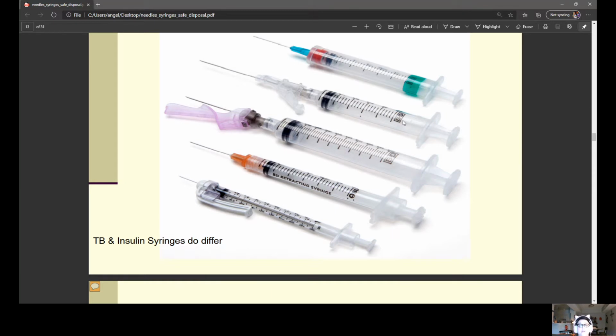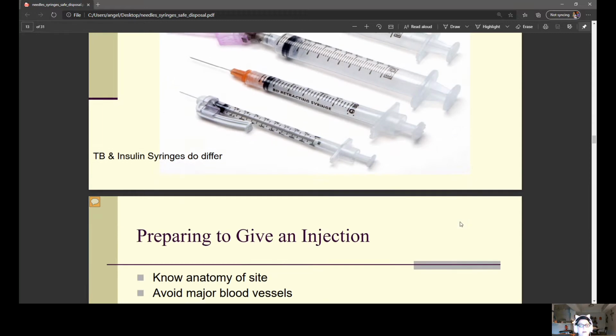Most of your syringes are going to be mL. And here's the secret in case you didn't know. Write this down. mL equals cc. They're the exact same thing. So you might hear some docs say, I need mLs or cc's. They're interchangeable. They are the same thing. They're just different forms of the same unit of measurement. Okay? So mL and cc are the same.